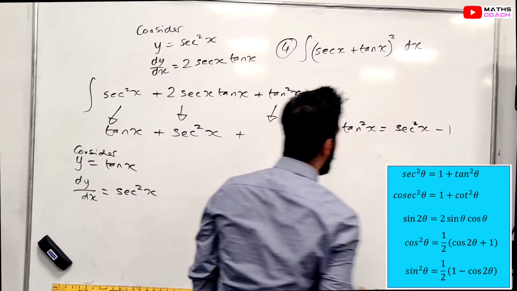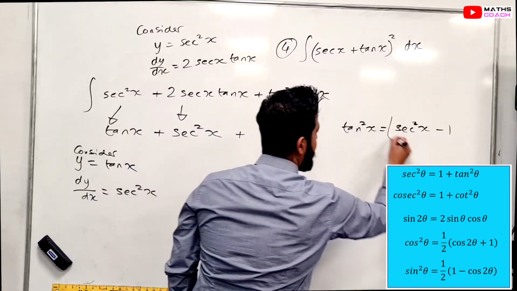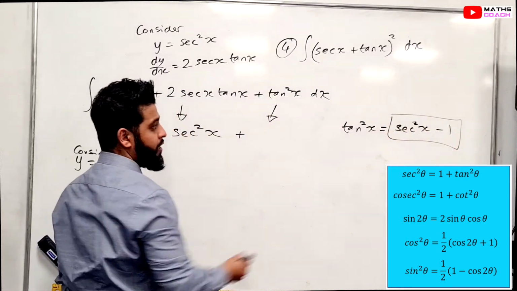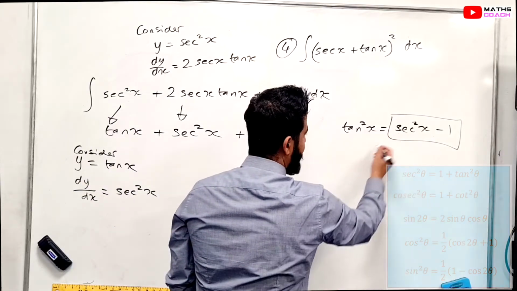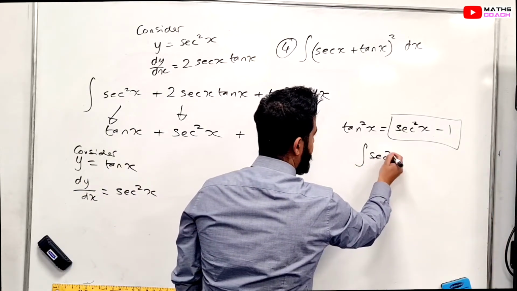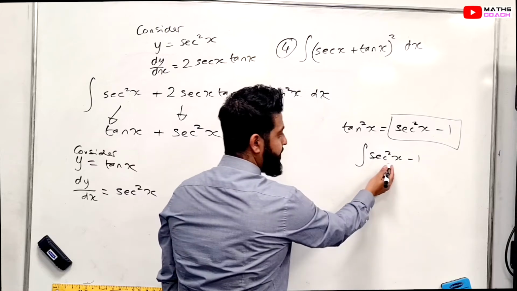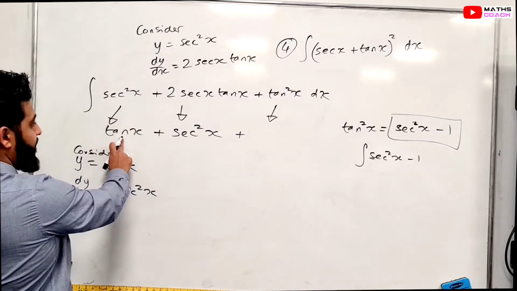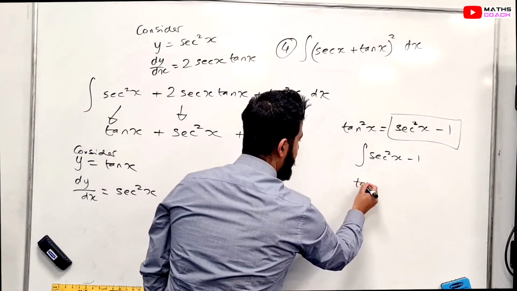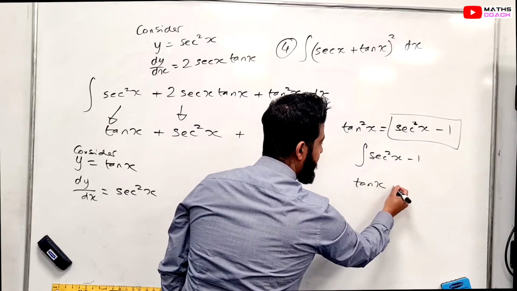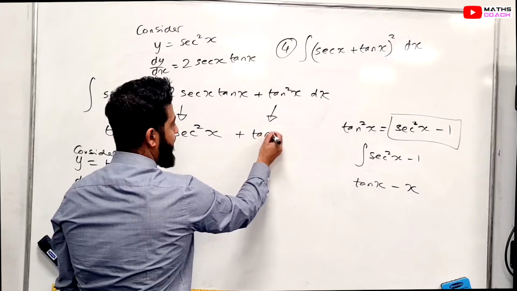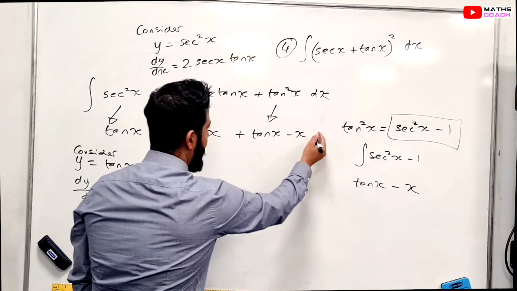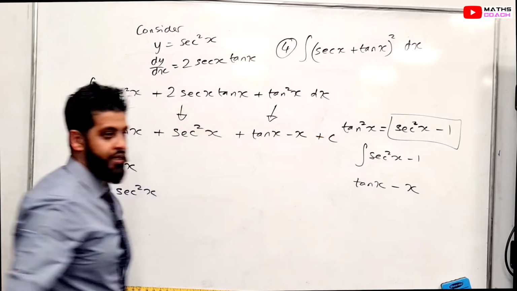So for tan squared x, we know that tan squared x is equal to sec squared x minus 1. So we can integrate this. So let's just do the integration here, and then we'll just put the result here. So what's the integration of this? What do we get? We've seen that from up here. We get tan x. And this is going to be minus x. So let's put that in here. We get tan x minus x. And we have our plus c.